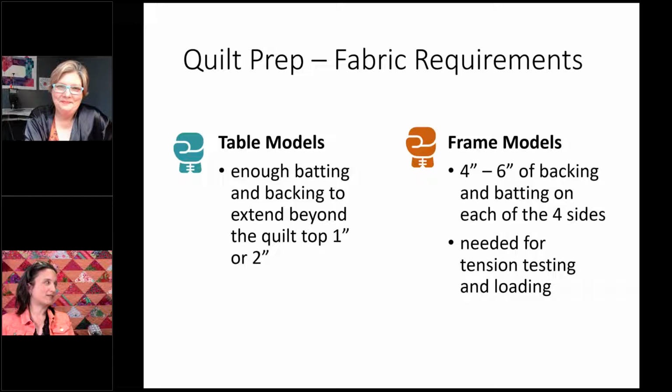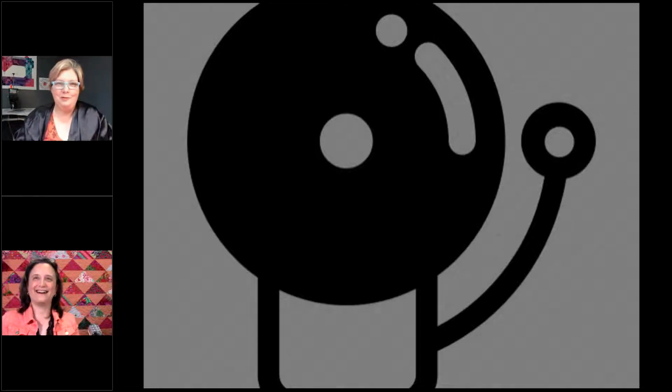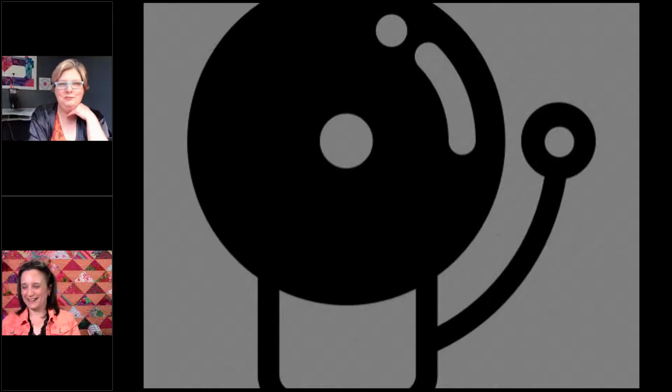I mean, I've never turned down a scrap. I like a scrap. Yeah. I think we've all got lots of strips of batting though. That's the one thing you end up with, all of these little 4 or 6 inch strips of batting.